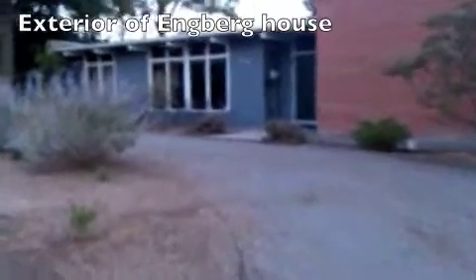This is a movie of our home. I'm just going to walk and show the Xeriscaping just a bit, and the semicircular driveway. The two-car garage is around on the other side of the property, around this direction. This is the front of the house, built by the architect Ashcraft of Albuquerque, and many of the homes in the neighborhood were built by him.